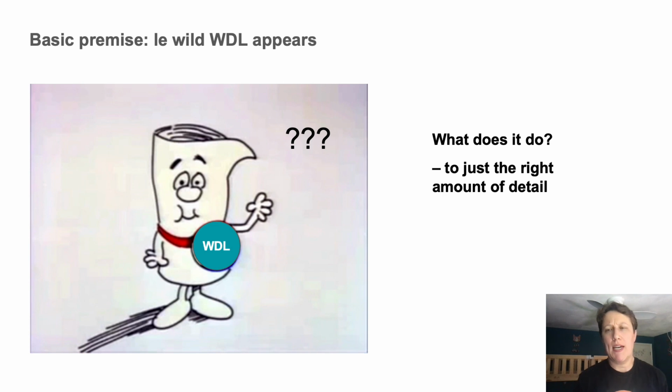So the premise of my talk is that you come across a WDL workflow, maybe from reading a paper, browsing a workflow repository, or someone handed it to you with minimal to no explanation. And you think it might be useful to you, but you're new to WDL and you'd like to be able to figure out an intermediate amount of detail about what it does without having to actually learn the whole language. And note that I say intermediate amount because you want to know more than just that it does variant calling. But at this early stage, you also don't need to know the meaning of every line. So the Goldilocks amount of information, not too little and not too much.